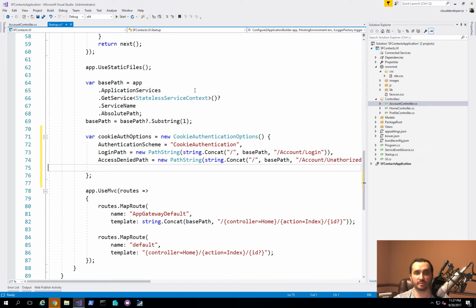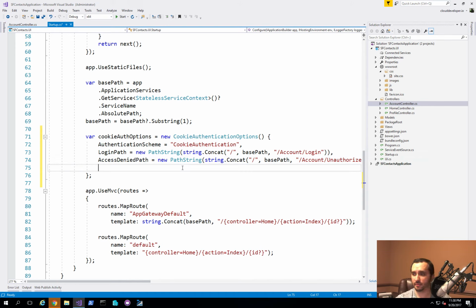The reason for that is because we're hosting an application inside of our service fabric cluster, and then accessing it through the application gateway. That's why we needed to add this additional information here to know which particular path we're going to be redirecting the user to. So all I'm doing here is taking that base path that we retrieved above and adding account/login, and then for the access denied, we're doing the same thing. It's going to take you to the unauthorized action within that account controller.